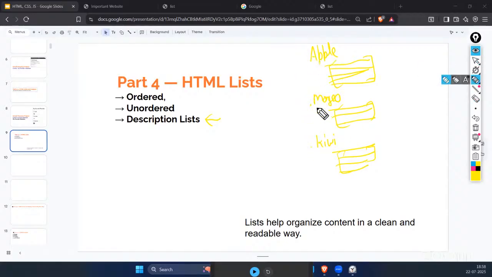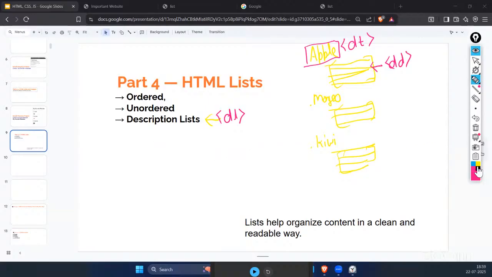You are making a list, and along with that, you also want a description. So the tag that you are going to use here is first a DL tag for description list. Now, inside this, you have two more tags. You can say this is DT, or simply description terms. Now, inside of this is DD, a description of a term.